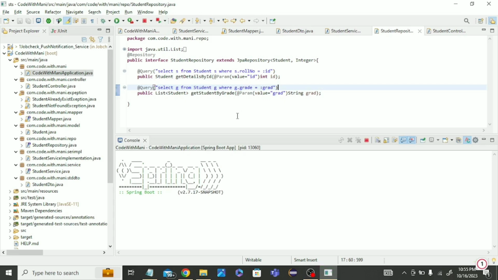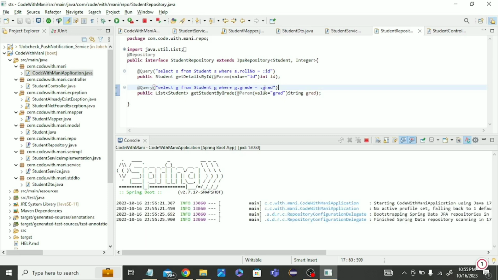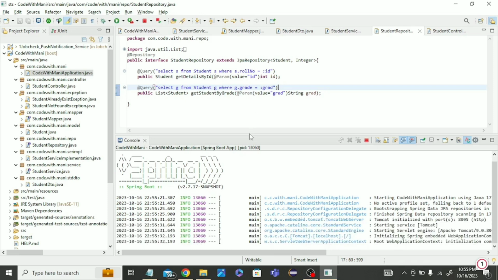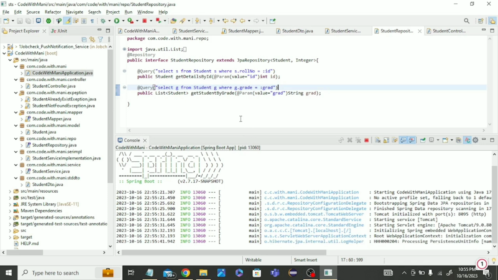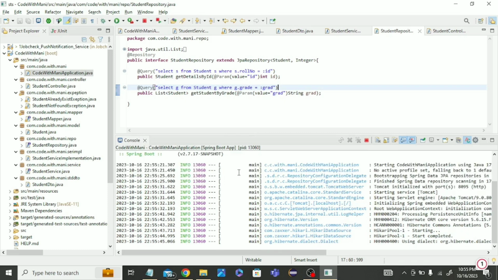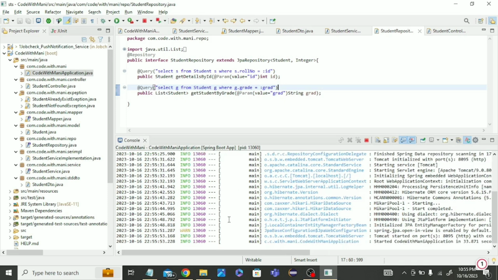So you can check it. Okay, query is correct, everything is correct, just because of one space sometimes it doesn't happen, but sometimes whenever it happens, the bound error will come. So query exceptions will come, so you can check these things and run. So be careful writing a query, while adding the annotation, while doing anything, try to write each and everything properly. Then your application runs successfully. Okay, now let's check it and run.